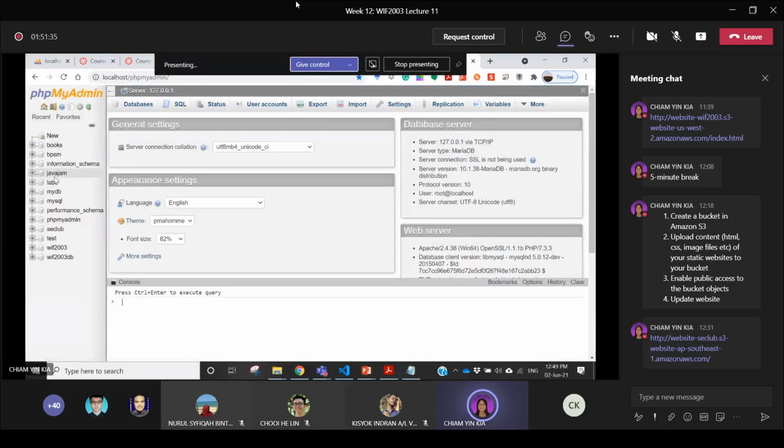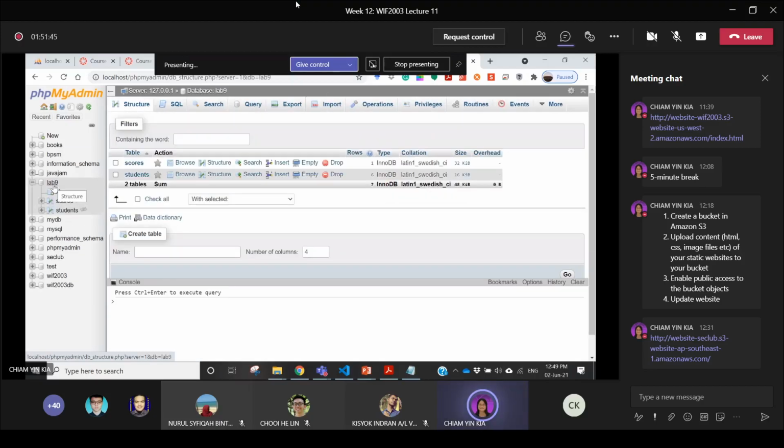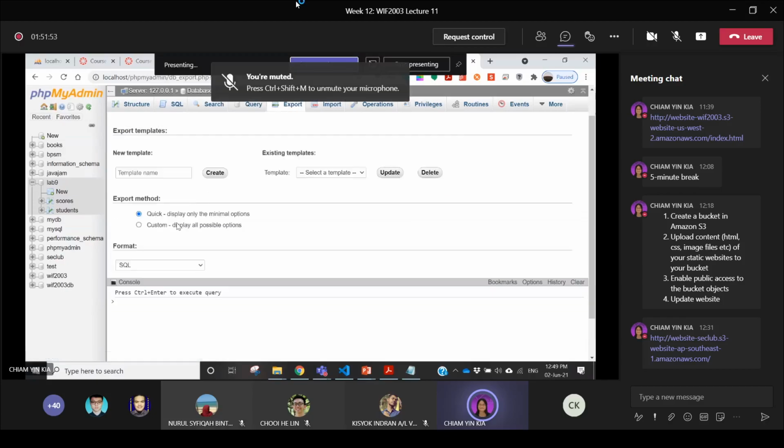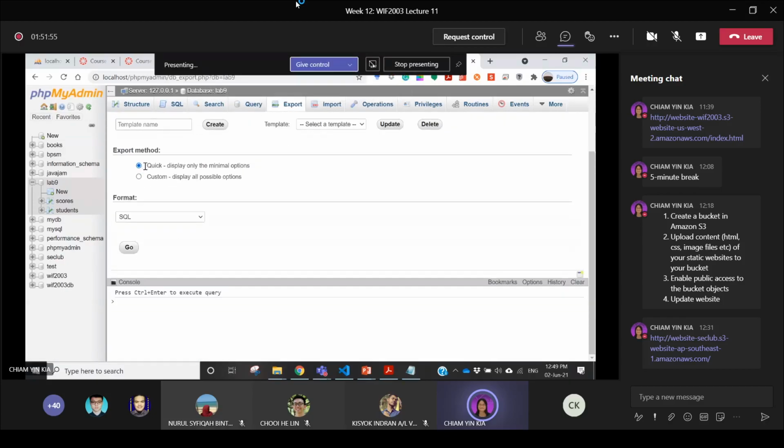So for example, if I want to export the lab9 database, I click the database name, then click export. You choose the quick export method, which exports everything, then choose the format to export. For the project you can export as SQL.